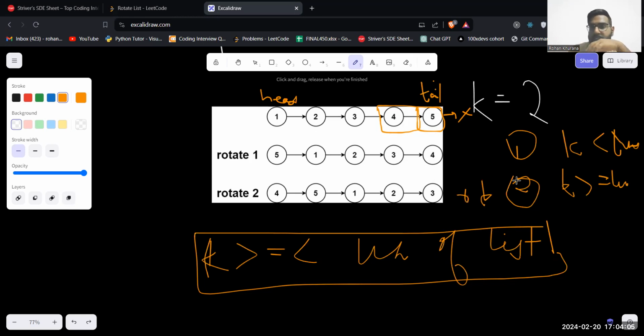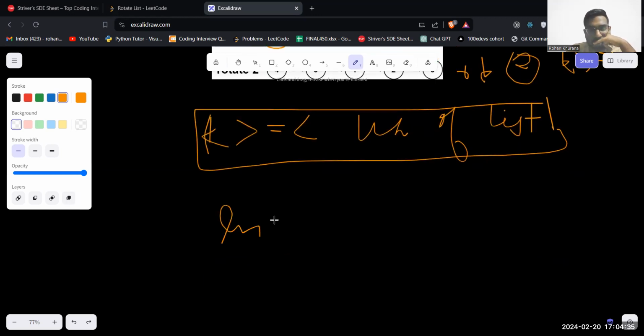In the first go, this should ideally point to head. If you can see in the rotation, 5 is pointing to 1, that means pointing to my head. Now I need to find my new tail after k rotations. I have length as 5, k as 2.